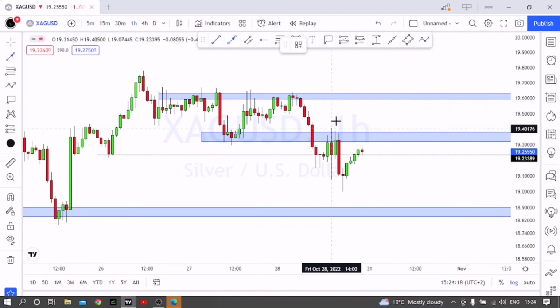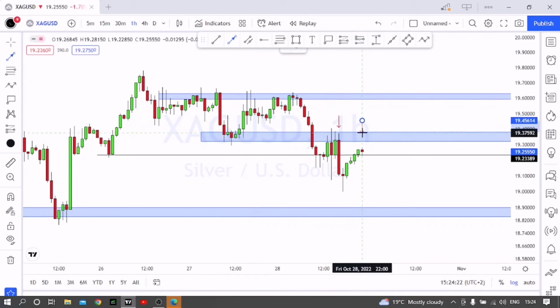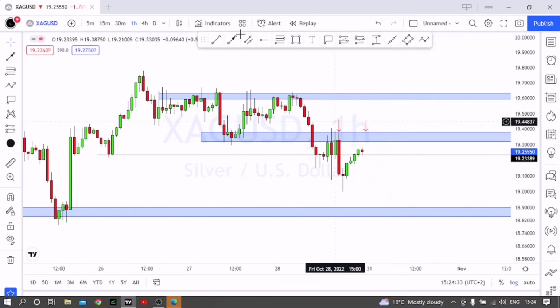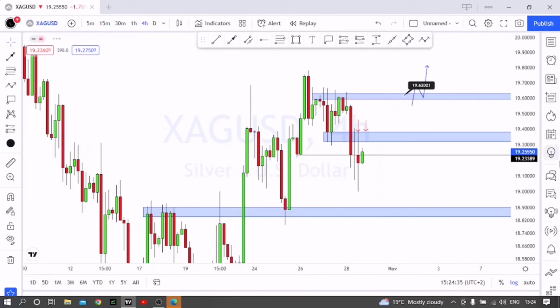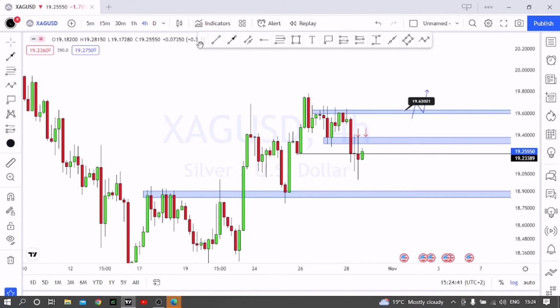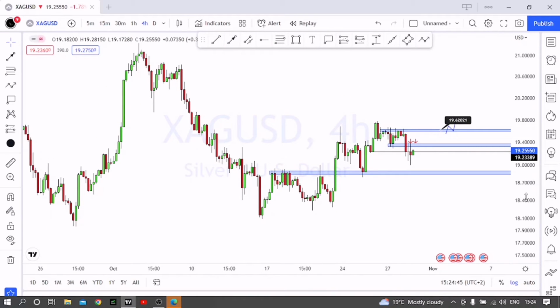Like I did say, we still do have this key level like gold as well. And if we do start to react from it, we might start to see bears taking over again, coming back to this low. So that will be the idea going into next week. If not, then you'll just have to wait for the market to breathe and give us structure that we can work with. So that is it for silver, guys.